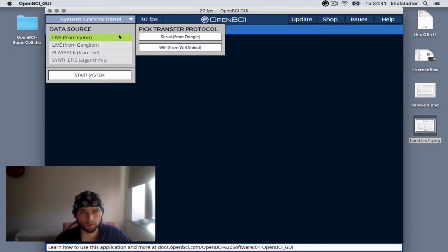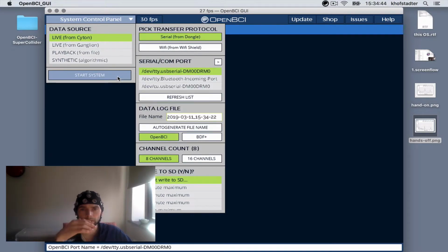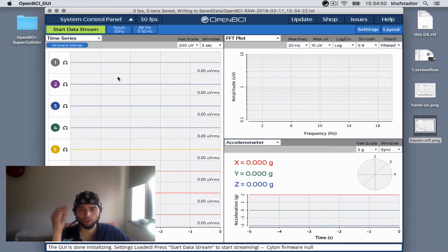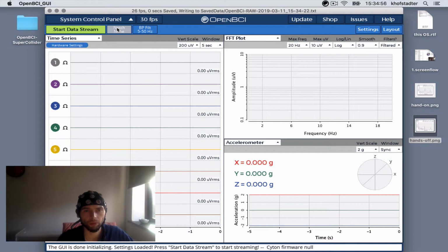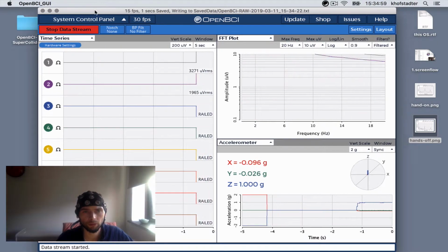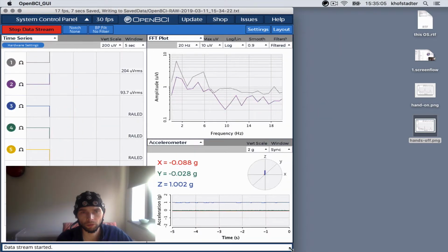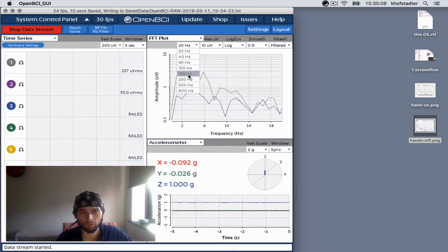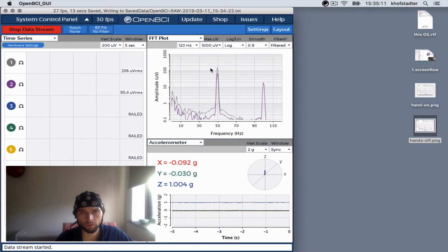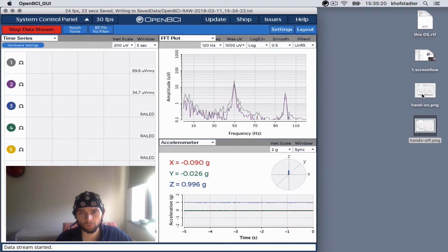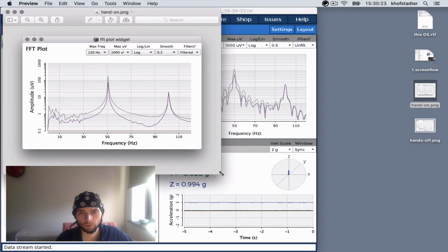And then I initialize the system with this setup, start system. And this is the time when I switch my board on and start streaming. Well, actually I can switch these off, start streaming, make it a tiny bit smaller. And here we had 120, 1000, logarithmic was fine, 0.5, and then, well, this is not important because these filters are not on. Now let's just pop this up as well on this side.